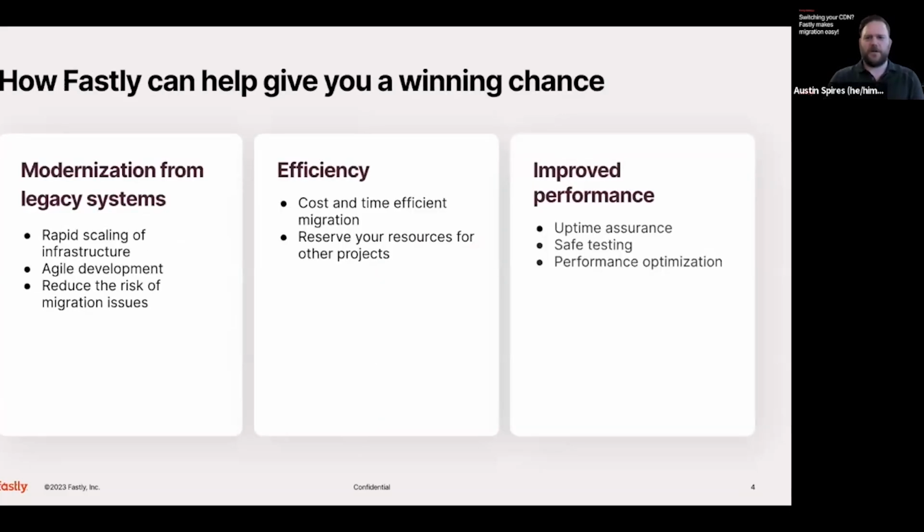Some of those options that we've done in the past with customers range from modernizing legacy systems, which is a lot of taking things that are working and giving them a deeper view and making sure that they fit modern software development practices and really meet the standards of a modern software team with modern infrastructure. You shouldn't be held back based on your vendor decisions.